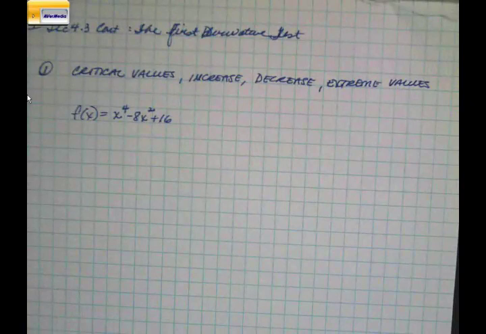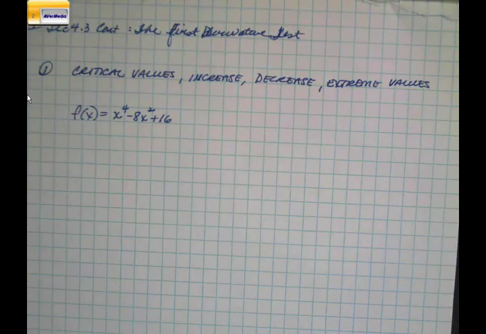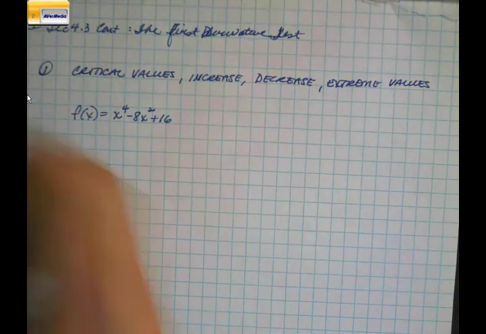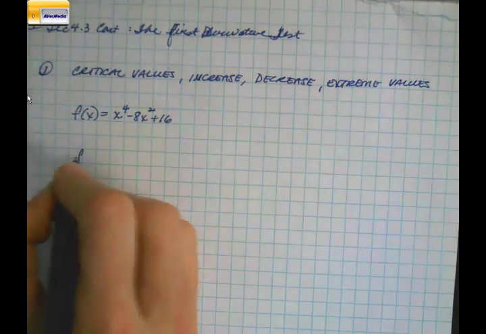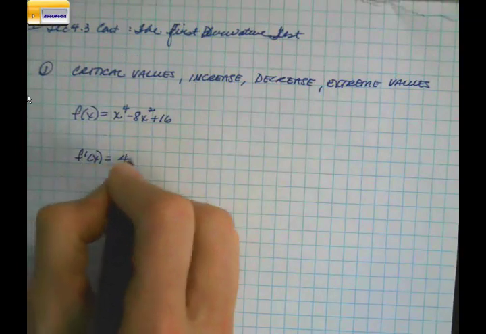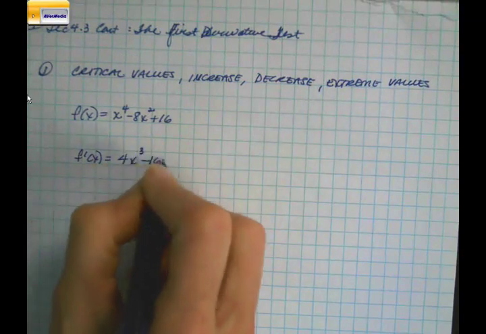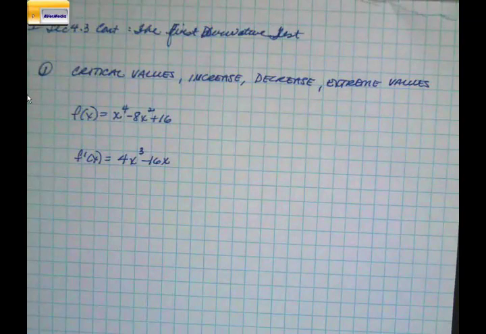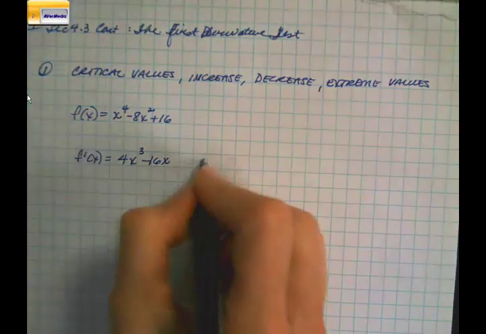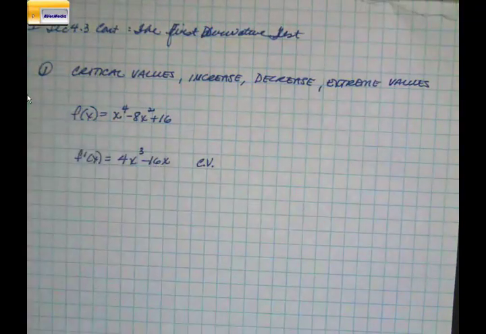So if we're looking for critical values, that's where you set the first derivative of the function equal to 0 or the first derivative function to being undefined, because that's going to give you your horizontal tangent lines, which should kind of define your local max and mins. And where it's undefined, that's where you have a vertical tangent line to the graph. So we're covering all bases here. So if we take the first derivative of this function, this is nice and easy. It's going to be 4x cubed minus 16x. That's the first derivative.